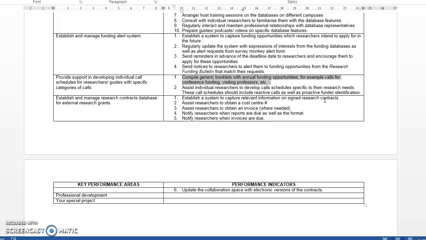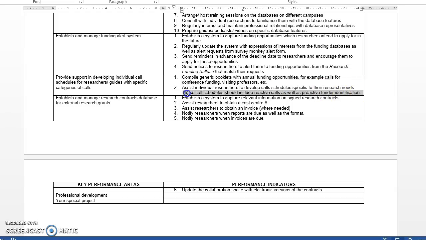I would like us to develop booklets on general requests. For example, most researchers request funding for conference attendance, or they request funding to host visiting professors, or request funding for equipment. So I would like us to develop individual little booklets on very generic funding opportunities.